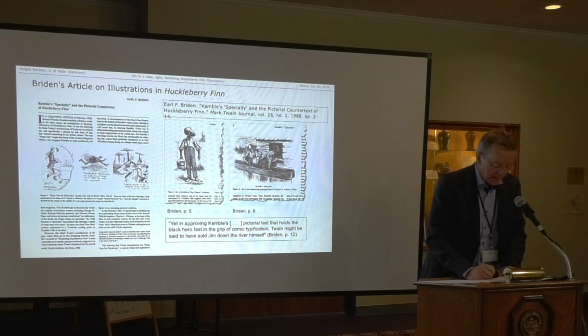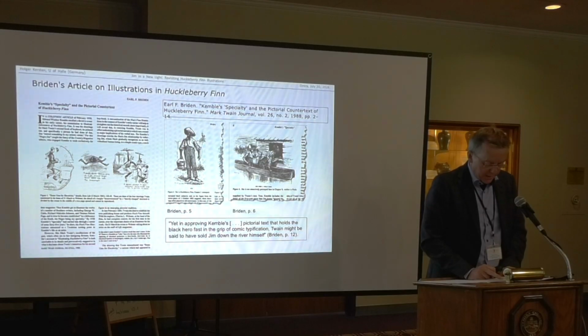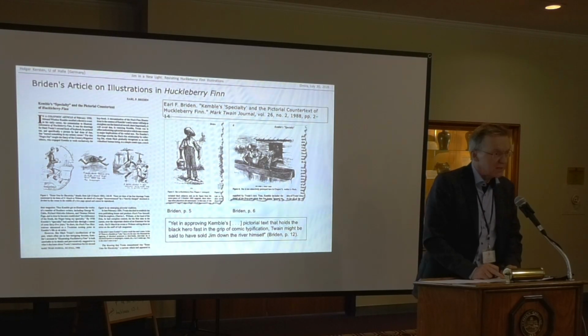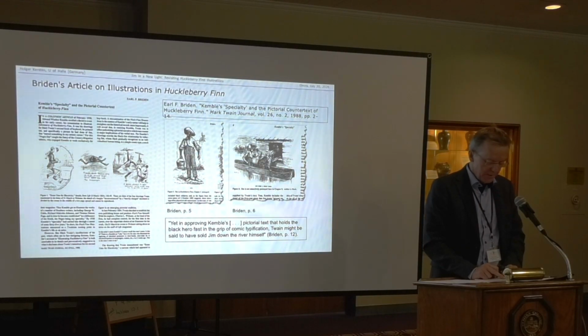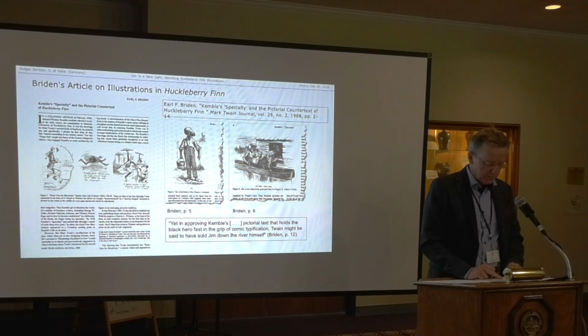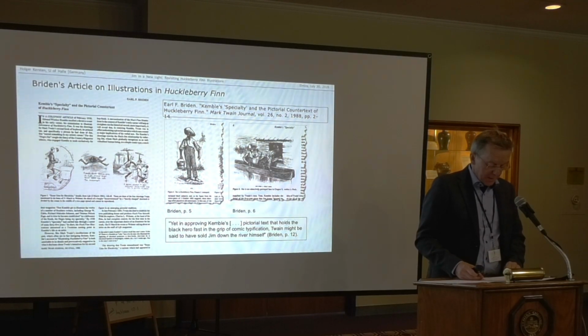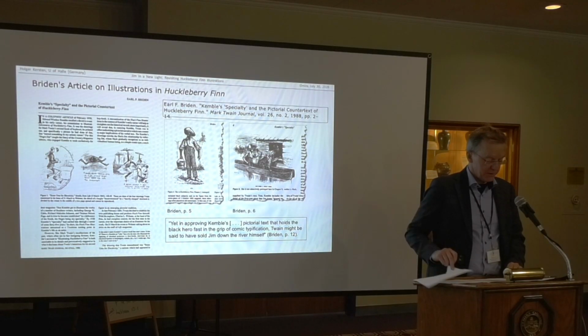Briden's essay has been highly influential, but its methodology raises fundamental questions that reflect a broader pattern in the interpretation of Kemble's illustrations. None of the studies undertakes a systematic and methodologically transparent examination of the complete corpus of the images. Briden and other critics following him place Kemble within the tradition of 19th century racial caricature, illustrating their point with examples drawn from Kemble's work outside of Adventures of Huckleberry Finn.